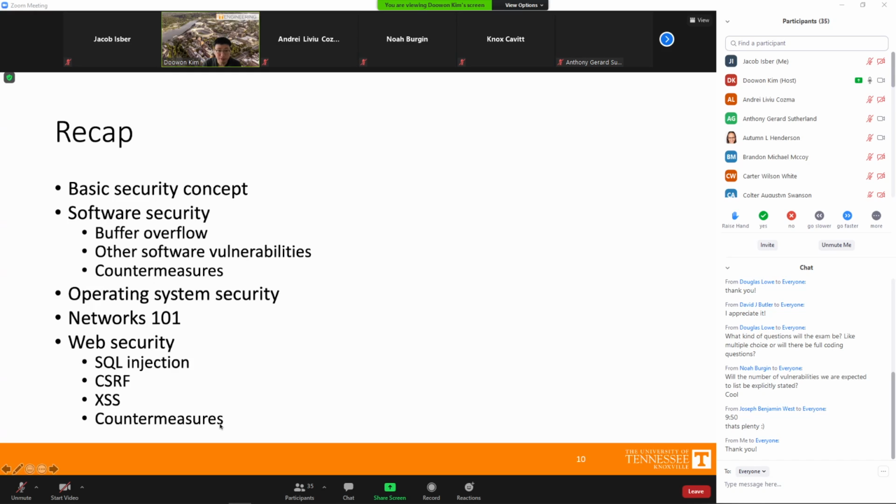And then also there are countermeasures, right? There are countermeasures against the CSRF attack and the XSS attack. So you need to look at the pros and cons of the countermeasure. As long as you understand all the concepts, you will get the 100 points, and the total score is maybe 150, I guess. As far as I remember, I made this midterm exam last weekend, but I can't recall the exact score number, but it's plus or minus 10, around 150.